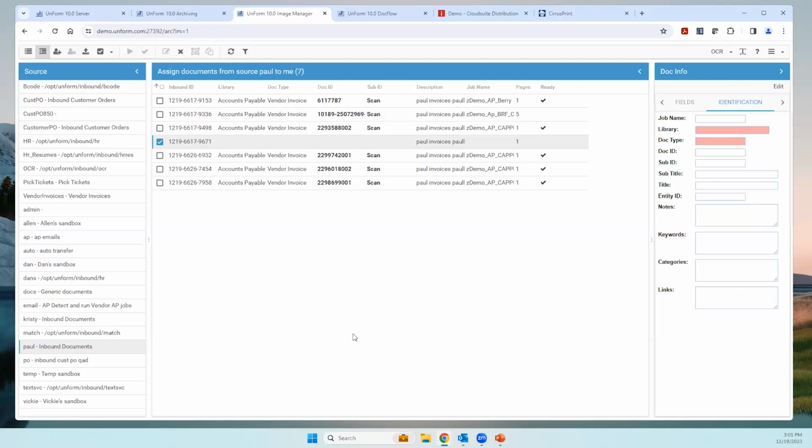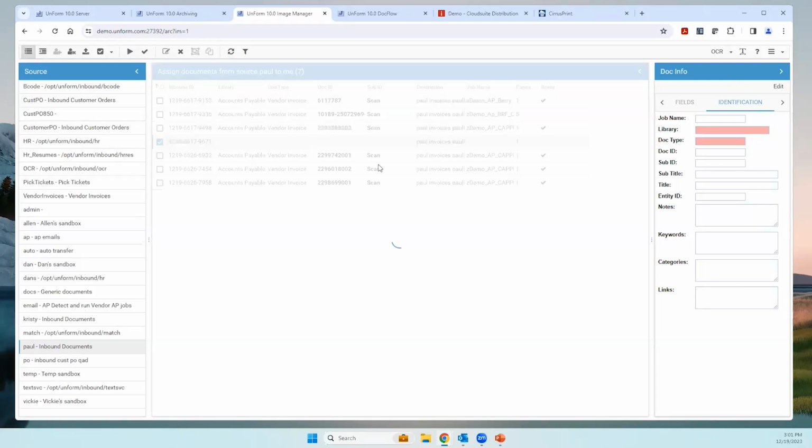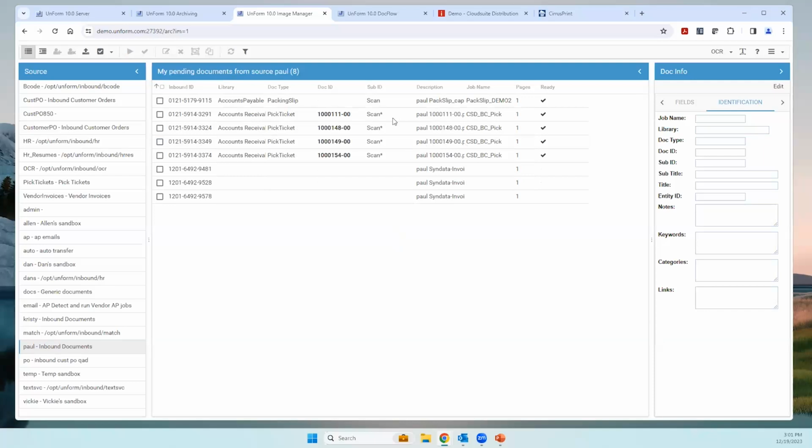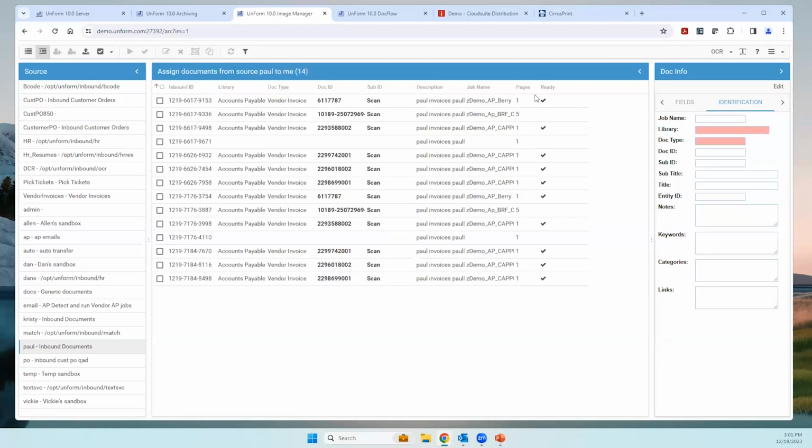So that is a quick high-level overview of Image Manager. Again, you can use it for very simple, straightforward applications, bringing in vendor packing slips or proof of deliveries, things like that. And then you can have much more complex jobs that are actually creating electronic transactions out of it. So it's a very flexible tool. You can start doing the easy stuff and then just keep adding on additional functionality as you learn the system.